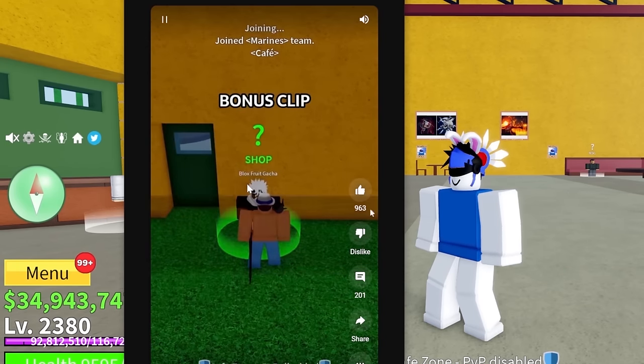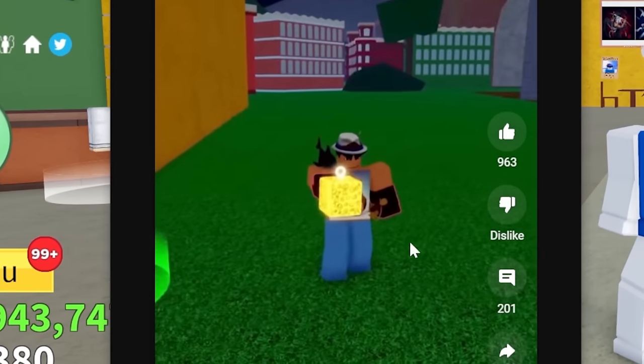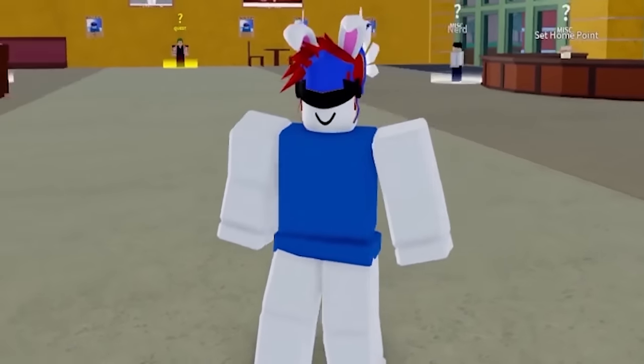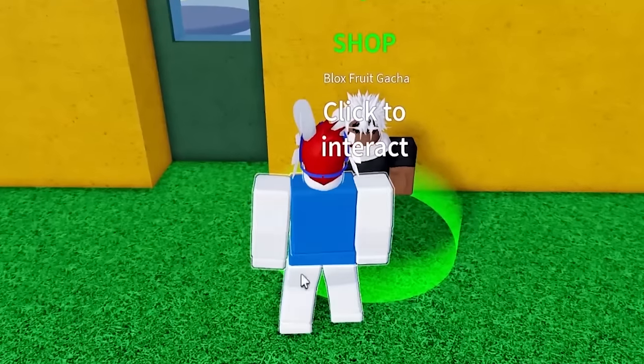Bonus clip. Okay, so he gives us a bonus clip. Let's see, does he do it again? He's using the same trick. No way. And he even dropped the fruit, which means it actually was a fruit that he just got. So let's go over here and use this exact method. Okay, so basically, all we have to do is enable this Haki.